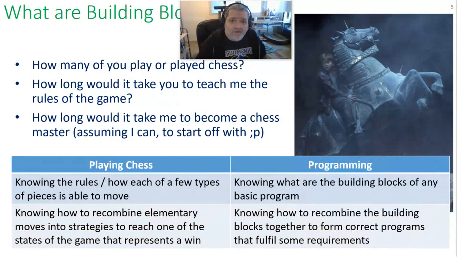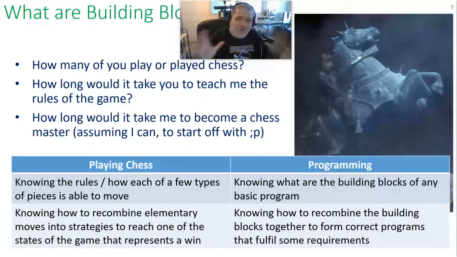Okay. If you're not agreeing with this, talk to me. I need to convince you. This is super important, right? The analogy with chess is not 100% correct, but it's enough to give you the idea that in programming, you are going to learn about those building blocks, what kind of basic operations we can perform with a program. And then you're going to learn to recombine those building blocks. And then when you recombine the building blocks, you can do things that are more complicated. How complicated? Infinitely complicated. Okay?